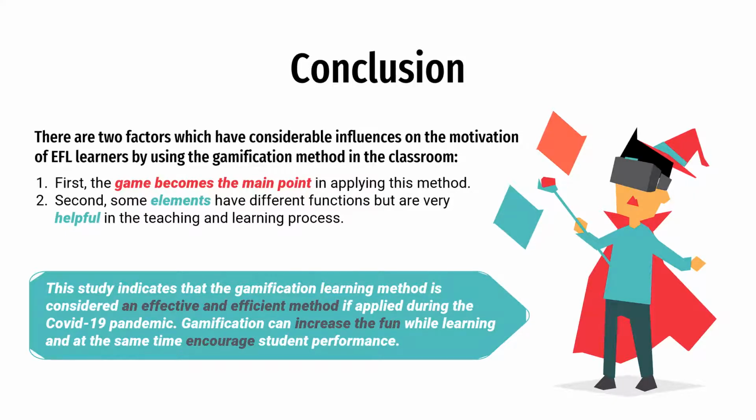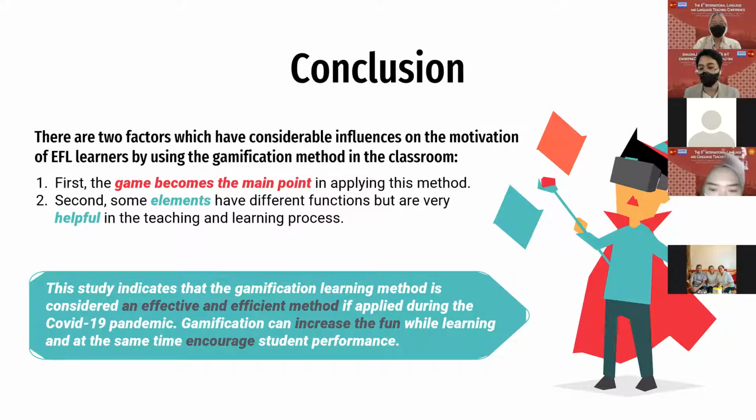These elements focus on student competition, which means that students will be motivated to learn because they want to get the achievements they want. Points serve as a score to accumulate the extent of activeness, badges are a form of appreciation, and the last, the leaderboard, will be used to compare student scores, like a rank.